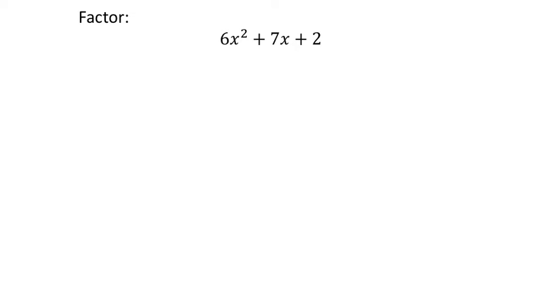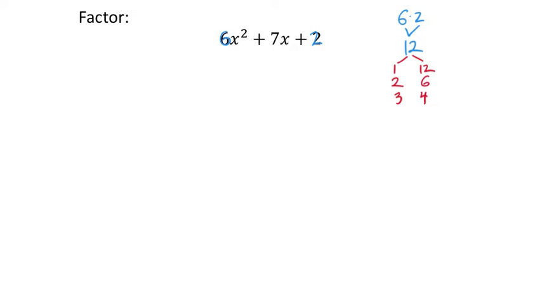No greatest common factor. So I am going to take the leading coefficient of 6 and the constant 2, and we're going to multiply them, right? So 6 times 2 is 12. So I'm looking for 2 factors of 12 that add up to 7. So I say, well, okay, let's see. 1 and 12 is 13. That doesn't work. 2 and 6, close. It's 8, but still doesn't work. It has to be exact. All right, 3 and 4, we found it.